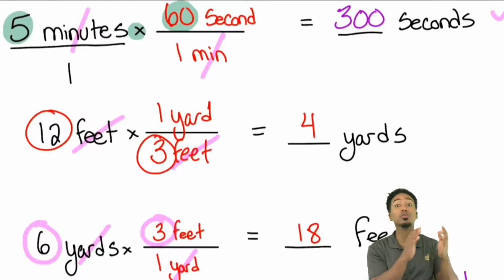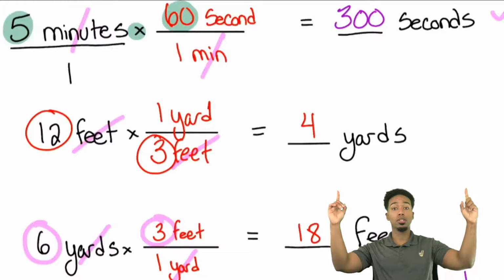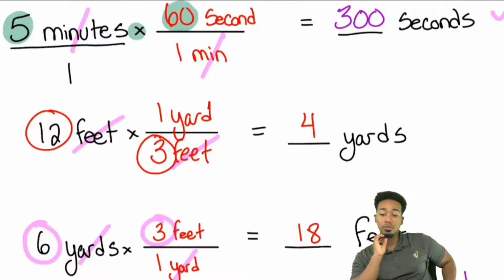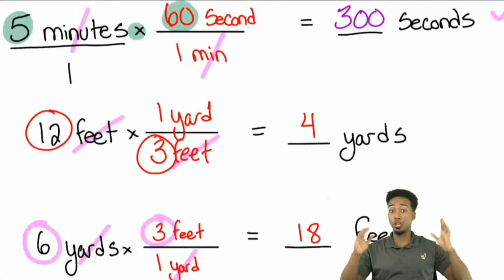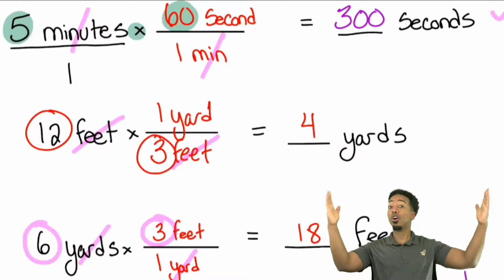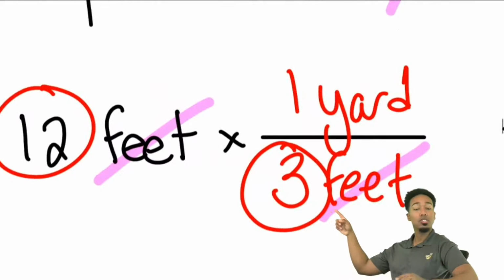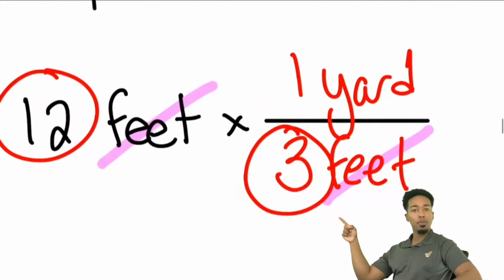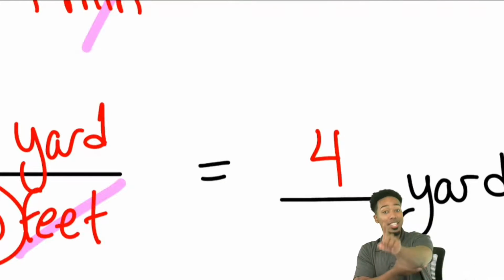Which one's the smaller one? Which one's the bigger one? We have to make sure we understand that. So in this case, feet to yards, what do we do? What operation? If we're going from feet to yards, remember, a yard is a lot bigger than a foot. So if you're starting from a foot, that's a small unit. Going to a yard, that's the bigger unit. So we are actually supposed to be doing division. And that's exactly what you see here. The 3's on bottom. 12 divided by 3, bam. That gives you 4.